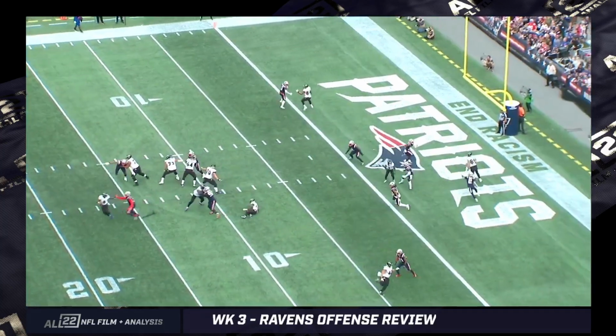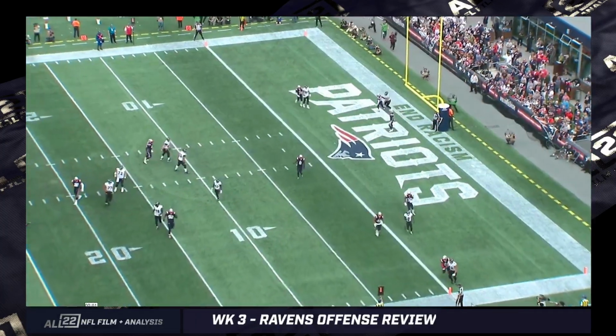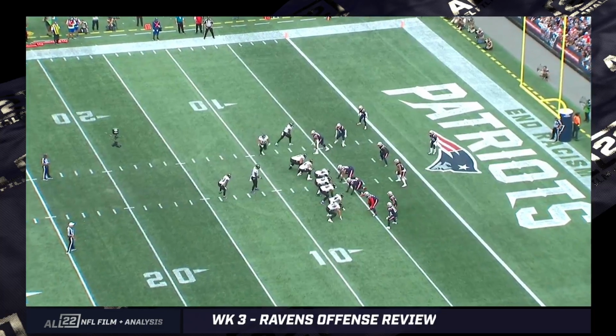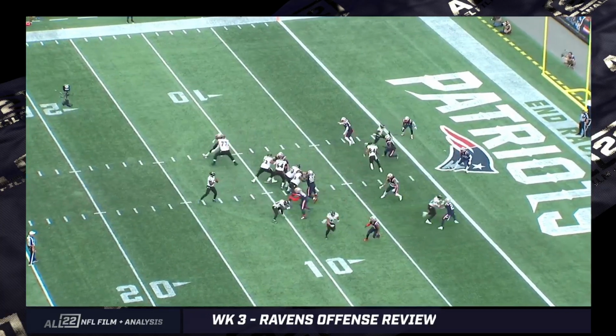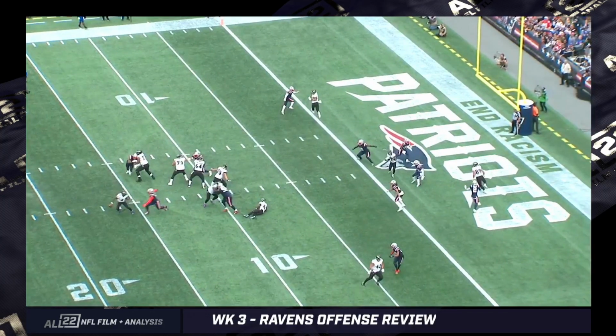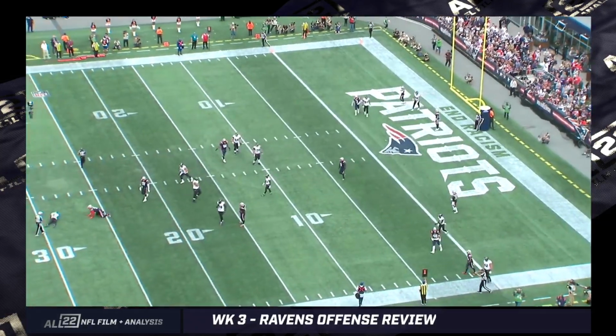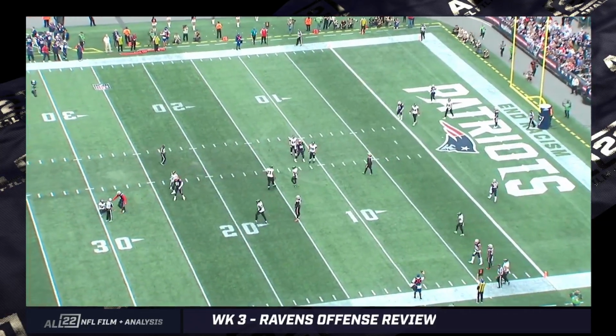And we're running mesh again. And Judon's got pressure. I do like this. Some people will not. I like that we're running Ricard out in the flats. And we're running a mesh concept under here again. So I like that that's what we're going to in the end zone. So we're creating that conflict, forcing these defenders to have a zone mentality down near the end zone. Because if they play man and we run mesh, theoretically we've got a great opportunity to spring someone open on one of those pick or rub concepts.